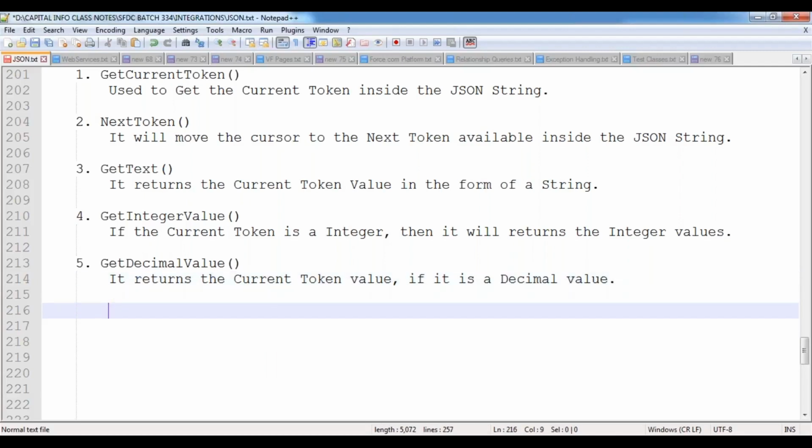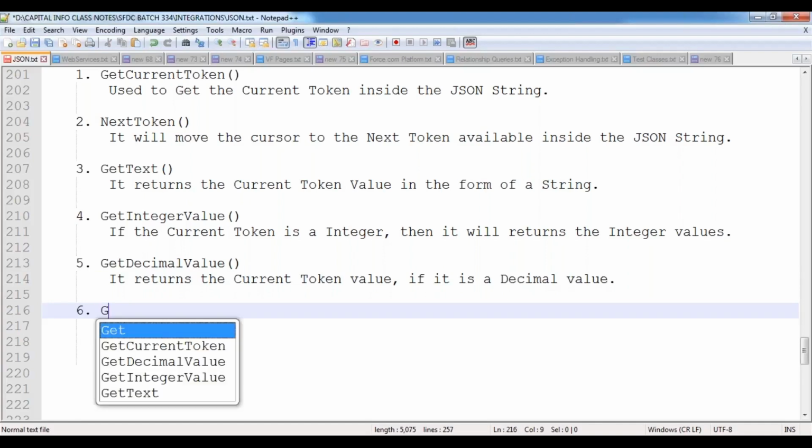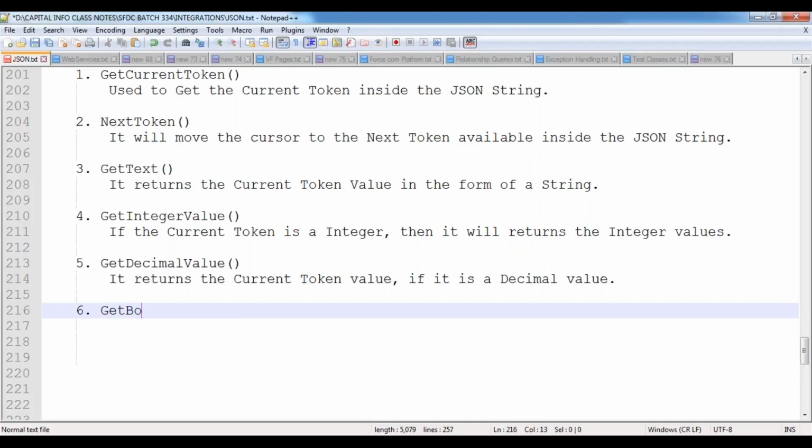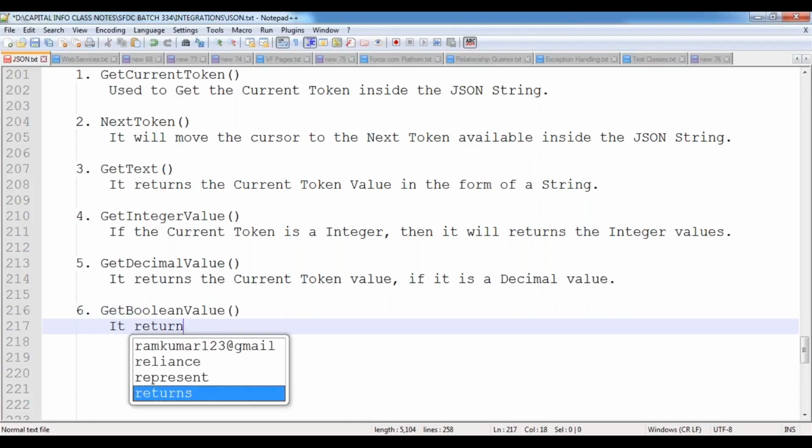Similarly, if it is a Boolean value, then to get that we use getBooleanValue. If the current token value is a Boolean, it returns that Boolean value.